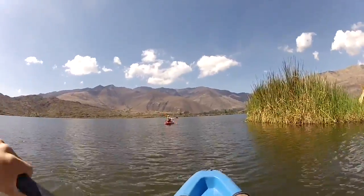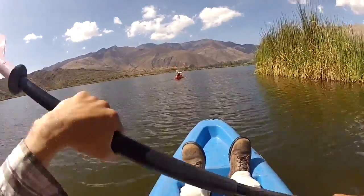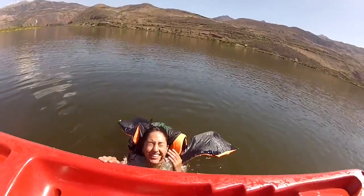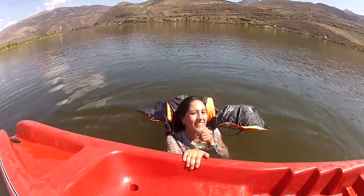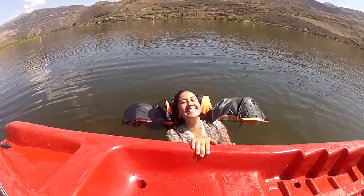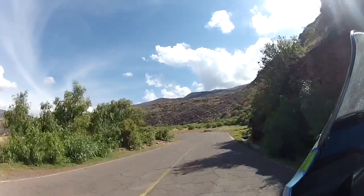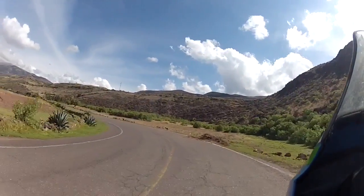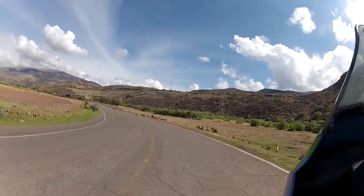We had a great time paddling around the lake, until Gabby saw a bird in the distance and got overly excited and tried to sink her unsinkable kayak. It was actually quite difficult to get her back in the boat as well, and the water was apparently quite cold. We had a very pleasant stay at Huarcapay, but eventually it came time to head to Cusco, because we had a very important appointment that we could not miss.